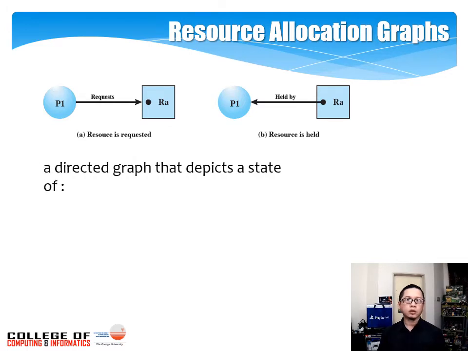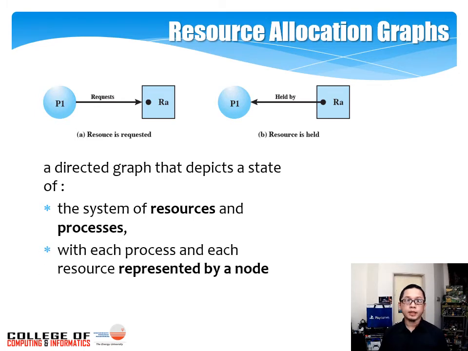So how do you actually draw a resource diagram to depict the use of resources by a process? For example, in the diagram in A, let's say the circle is the resource and the square is the process. How do you read this diagram? In this example in A, P1's arrow is pointing towards the resource, so you read it as P1 is requesting the use of resource A.